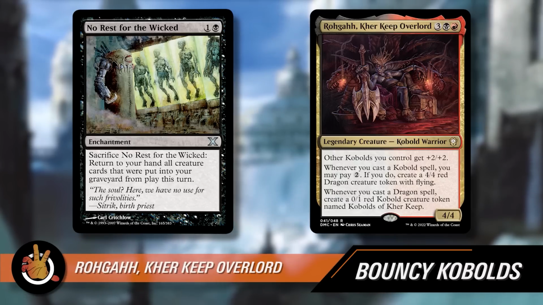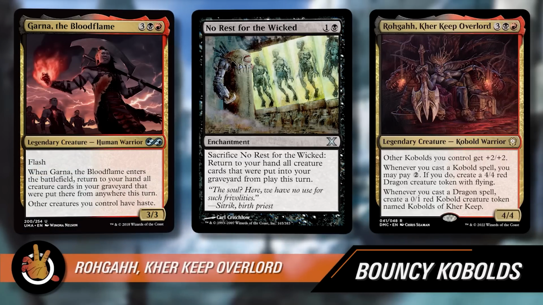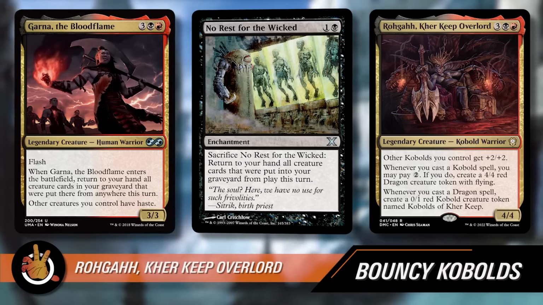So I think No Rest for the Wicked is some interesting tech here, and I think there's going to be a couple of cards that do that. Like Garna, the Bloodflame does a similar thing. I really like No Rest for the Wicked. It reminds me of Foretell, where you pay 2 mana early on, and you get a really cheap thing to cast to sort of do later on. It's a cool one.